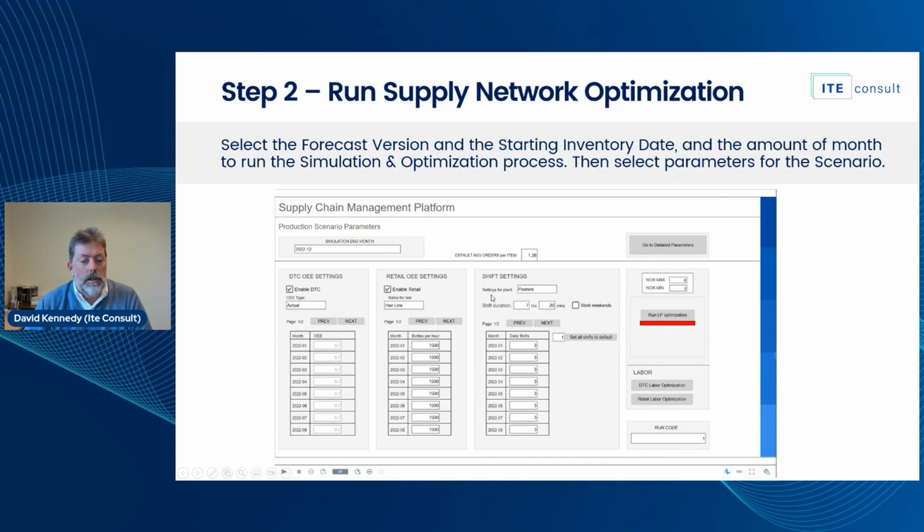So they're looking, as I said, there are 2 different production processes, the DTC and the retail, and they can change. They can open lines, close lines, change rates per month, and they can play with shifts. This is what they change most. I mean, how many for each plant, how many shifts can I work by month, and how many hours per shift, because they have breaks, so it's not always 8 hours, and they can run with or without weekends, and so they're different.